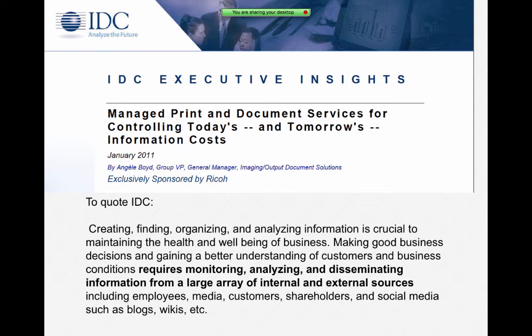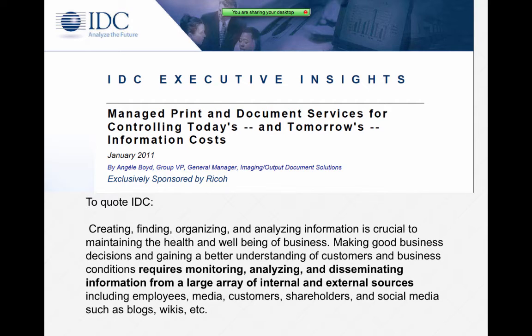There's another quote in here that I think is really pertinent for this session. Creating, finding, organizing, and analyzing information is crucial to maintaining the health and well-being of a business. Making good business decisions and gaining a better understanding of customers and business conditions require monitoring, analyzing, and disseminating information from a large array of internal and external sources.